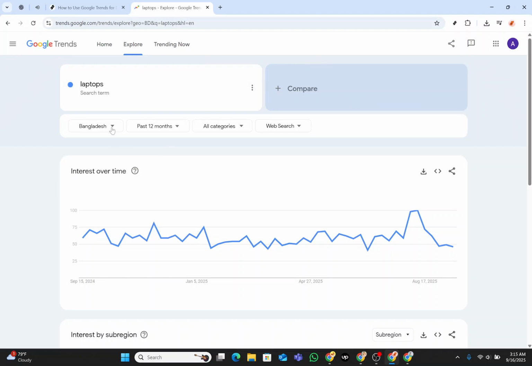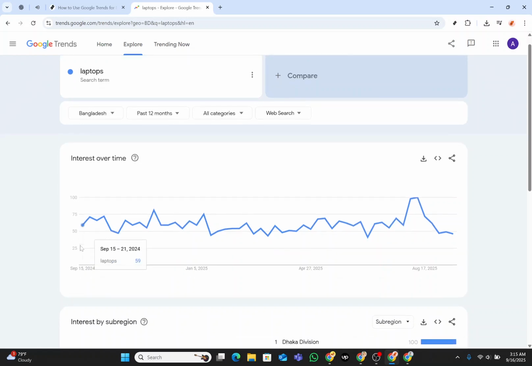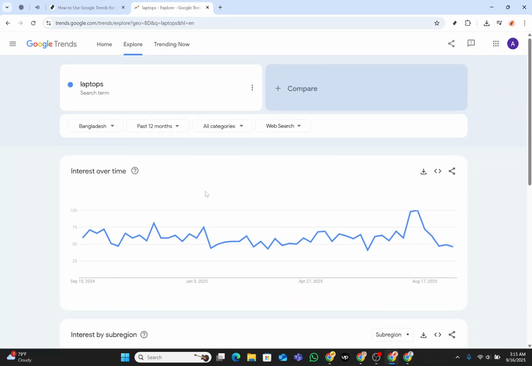As the graph loads, you'll see search interest over time displayed on a scale of 0 to 100. A higher score indicates greater interest. Analyze this carefully, as a rising trend line might suggest potential demand growth. In this case, you could consider increasing prices or stocking up on inventory. Conversely, if you notice a declining trend, it may point to a fall in demand, prompting you to offer discounts or reduce inventory to avoid overstocking.